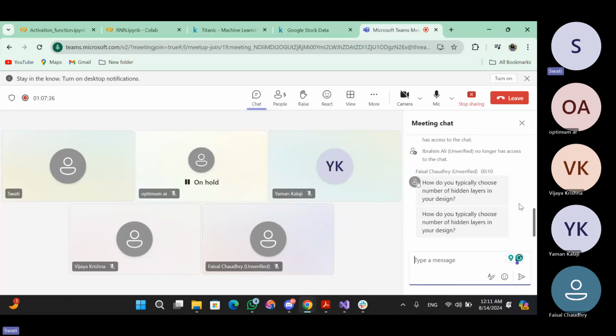So choose one layer and then start increasing the number of layers and see if your output is improving. Sometimes your output doesn't improve with the increase in hidden layers, so then you need not increase. So it all depends how your data is, how your model works out. There is no particular number for this one.